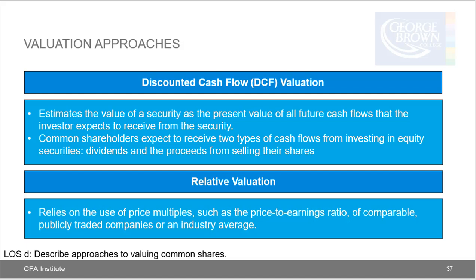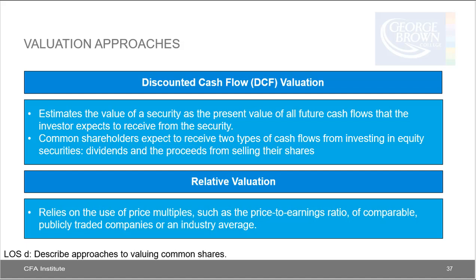Okay, so this valuation approach applied to common shares relies on an analysis of the characteristics of the company issuing the shares, such as the company's ability to generate earnings, because dividends are paid out of earnings, the expected growth rate of earnings, and the level of risk associated with the company's line of business. Okay.